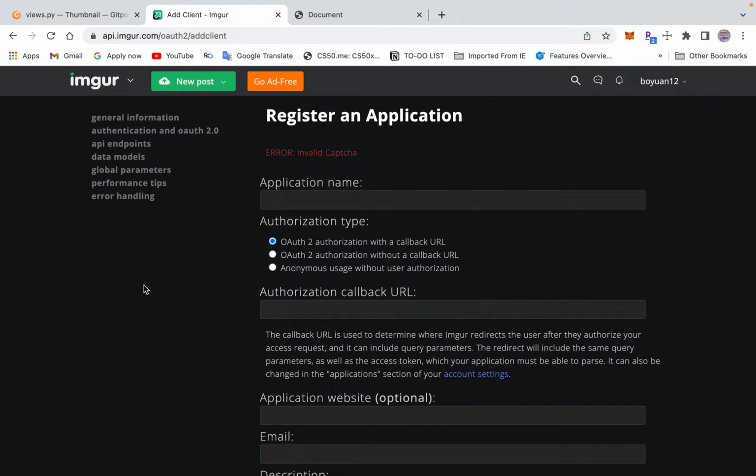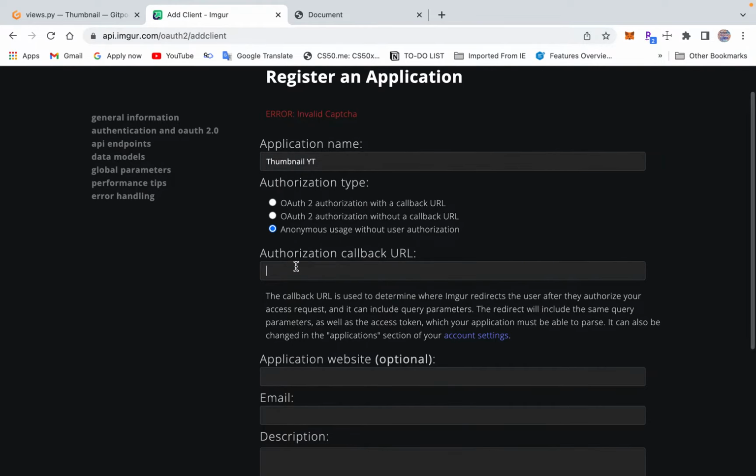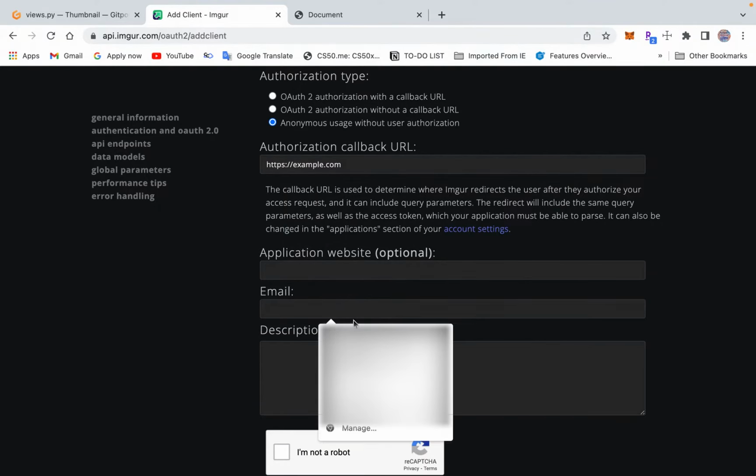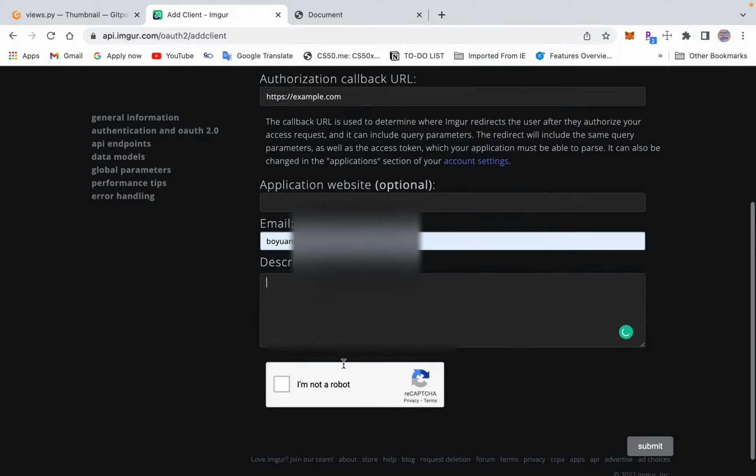So basically, you're going to register a new application, right? Application name, you can just call it thumbnail YouTube, anonymous image. This can just be your callback URL where it will be hosted. Honestly, I'm just going to leave example.com. Email, you'll have to type your email.